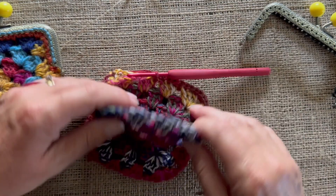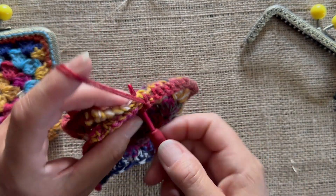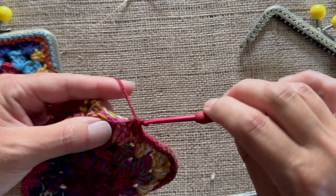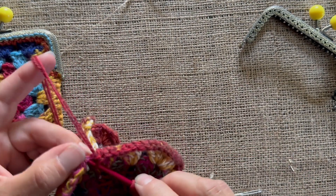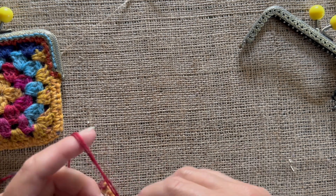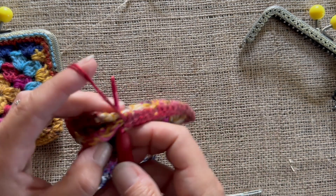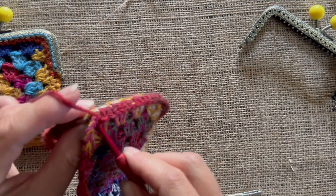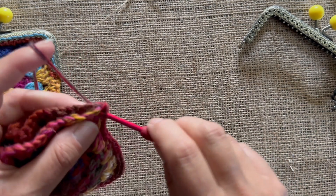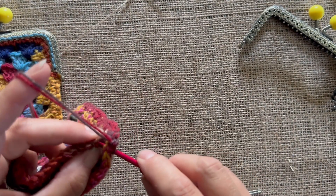Go all the way across the bottom - you can see how that's going to join together really nicely. These purses are great. These days we don't often have lots of change, so if you're going to put a bank card or keys in, it definitely doesn't need lining. The holes are quite small - I can imagine a five pence might wriggle its way out, but it depends on your tension. My tension is quite loose and I know that coins are fine in mine without lining. I've got my three double crochets in that corner space again, so I'm going halfway up the other side.